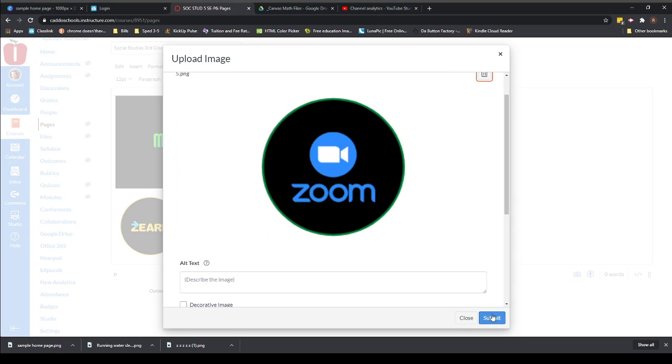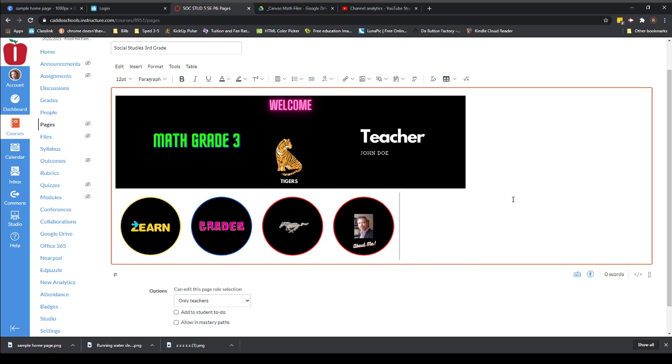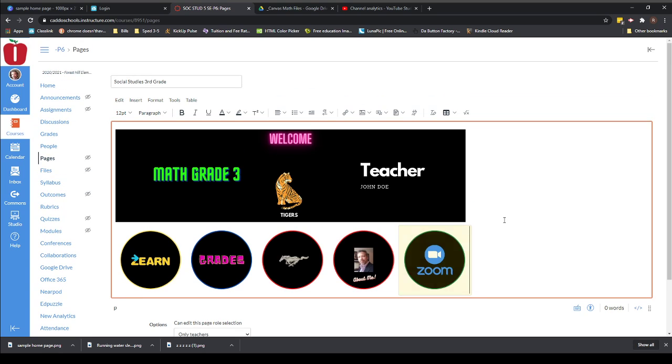Okay. And submit. Okay. And there you go. Very simple homepage. Now I could add more buttons or I could add fewer buttons. That's obviously up to the user. The simple graphic at the top, again, you would create your own graphic, whichever way, whatever app or program you choose. That would have more information, less information, more specific information, definitely.